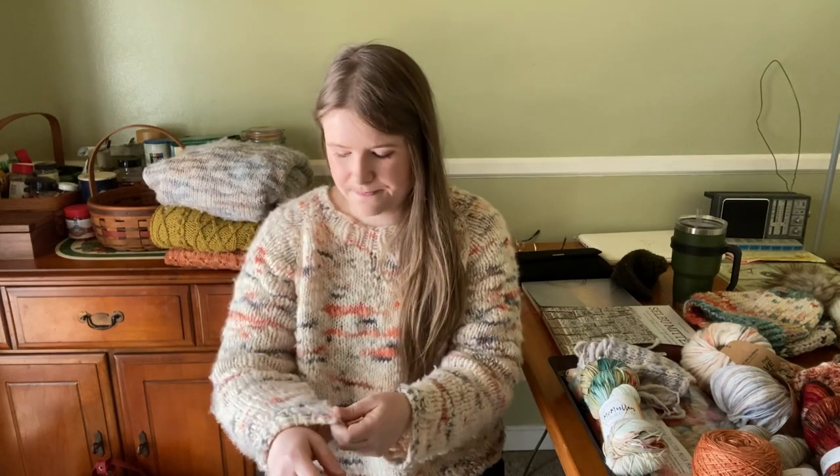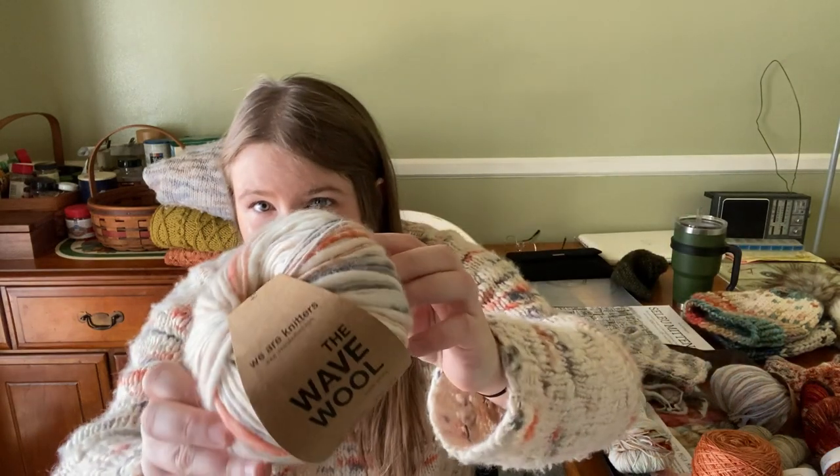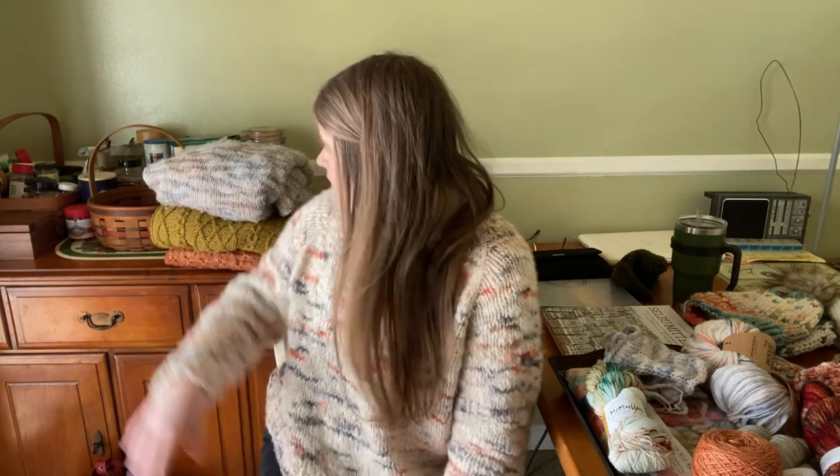But I love this sweater. I love the feel of it. It's quite a rustic yarn. If you're not familiar with We Are Knitters, their Petite Wool, the Wool, and the Wave Wool are more their rustic 100% wool line. The Wave Wool in particular is kind of a thick and thin. So it makes this really interesting texture — this is just stockinette stitch, just knitting in the round, no special texture stitch involved — and it makes a really wavy, thick and thin fabric, which I really like. This is the second sweater I knit with this particular yarn.